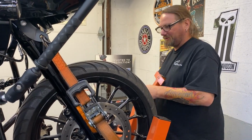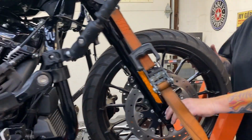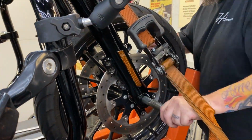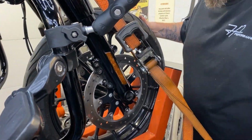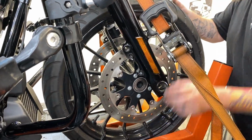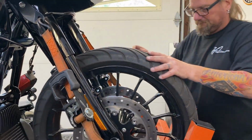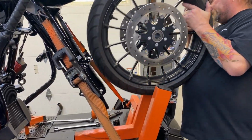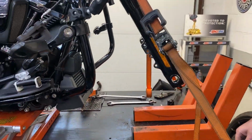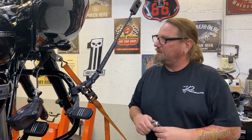Nice having the right tools for the right job, you know? That I don't have, so that is why I am here. For that grease, we'll clean that up and put some proper stuff in there, which is anti-seize. It looks like Doc has done this one too many times. Never too many.